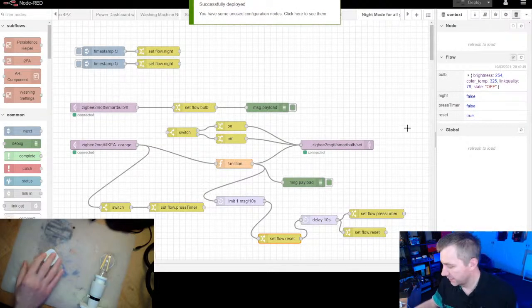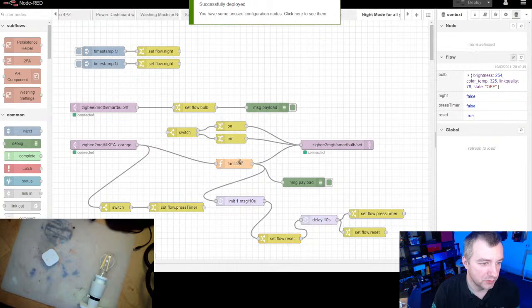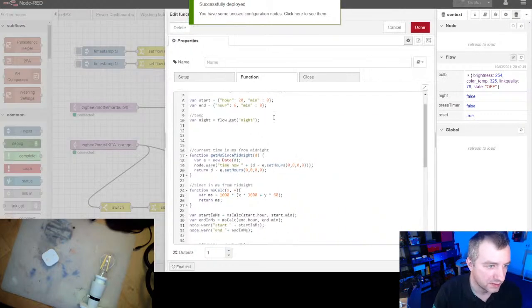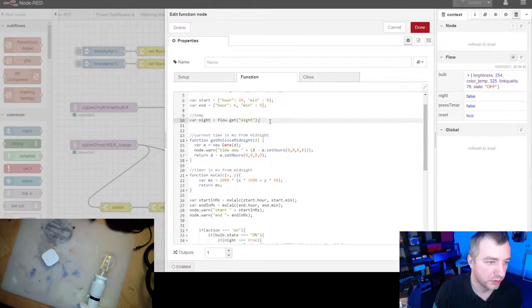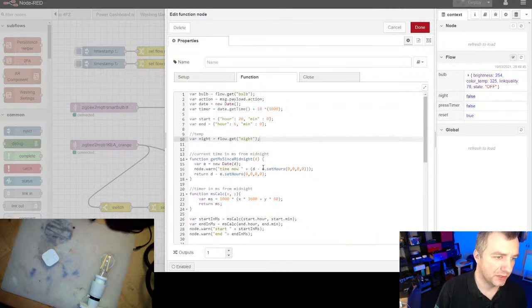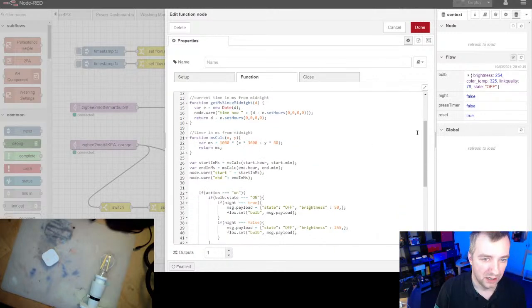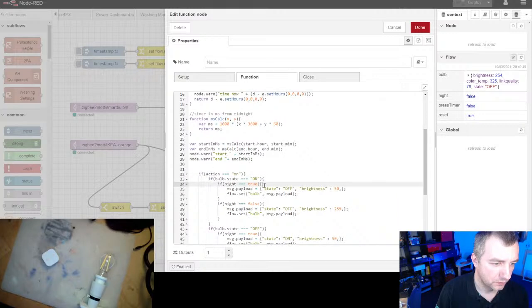Okay, right. So now to make it visible, we have this already, and we can add our timer. So when our press timer is true, and the bulb state and the action is on, because we're gonna just do it to action on.